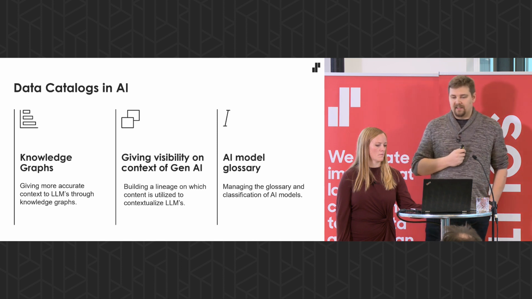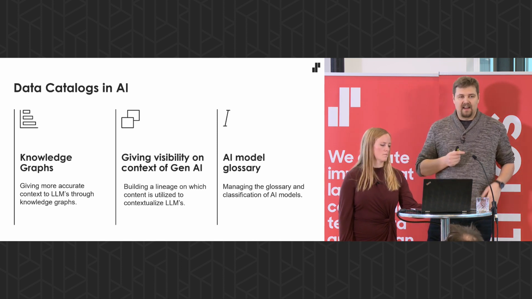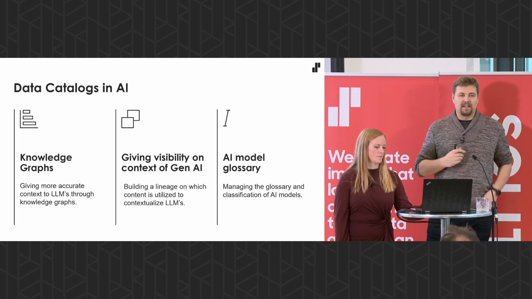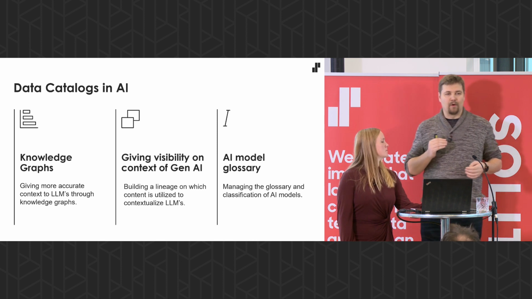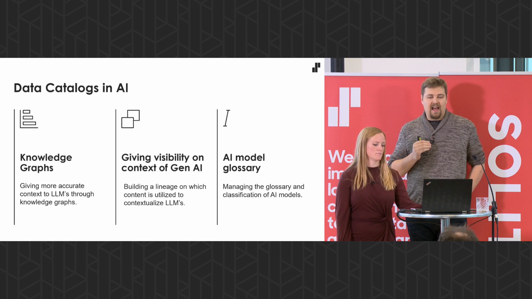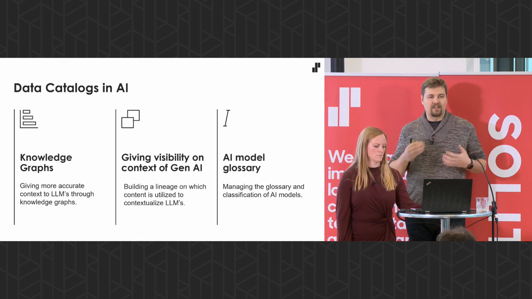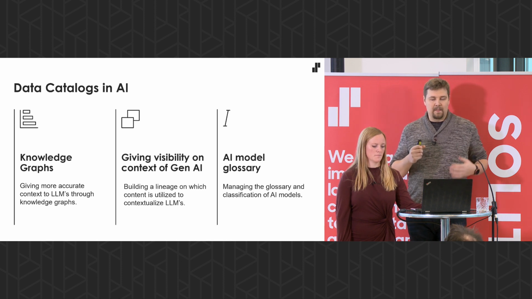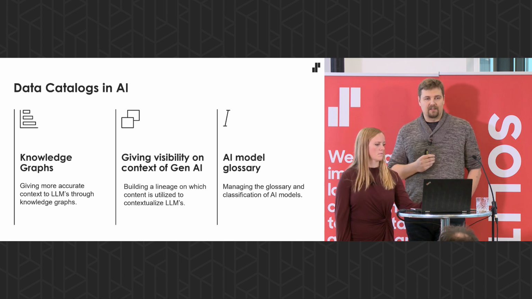And then the third one is this AI model glossary. So as Diana mentioned, when we are moving towards this AI Act, we need to have somewhere a list of our AI models, and we need to have these risk classifications on those AI models. And both of these are something that the catalogs can do, having this glossary as well as having this classification. So that's definitely one direction we might be moving into, as we are having these different aspects, not only data in the data catalog. So the AI models could be one example of such.